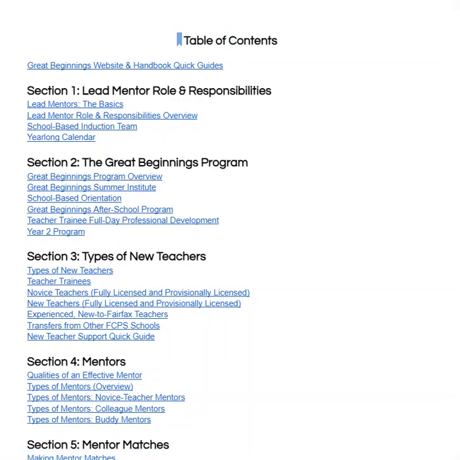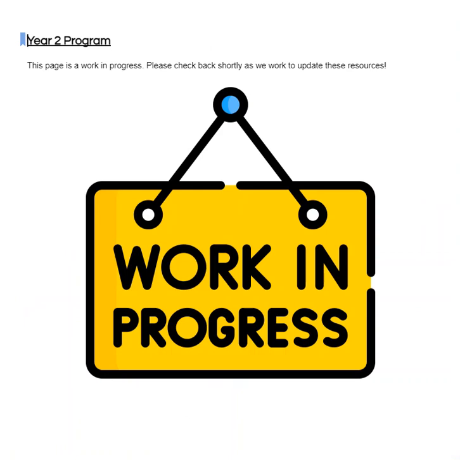The last thing that I want to note is that some pages are currently under construction. Because this is a living document, we don't actually have some information yet. We're waiting on some things so we can create new resources for you. And you'll note that there are some pages that are noted as under construction. So for example, it looks like this. It'll tell you it's a work in progress. And so just know that information on that topic is coming, even if it's not there yet. But we wanted to get this out to you as soon as we could, so that you have this to use as you get started this year and into the school year.